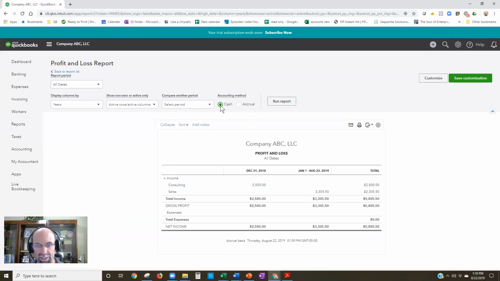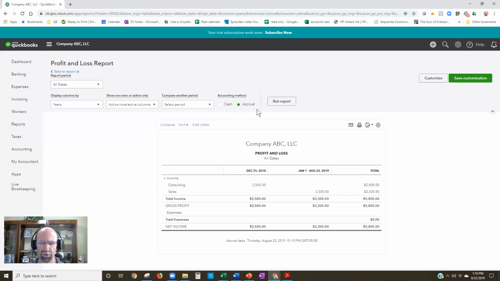So if I switch to cash and click run, watch that $2,500 there move into the 2019, because that's when we received that payment in 2019. So that is just a really great way to keep track of it. And what's awesome about QuickBooks Online is it's very easy to switch over. So it's great to be looking at both of those.